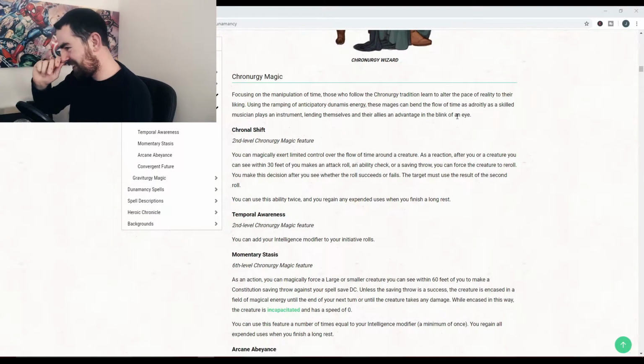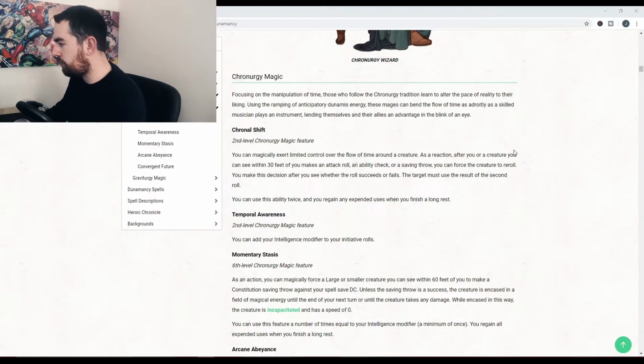Let's go straight on to the 2nd level feature. So, you can magically exert limited control over the flow of time around a creature. As a reaction, after you or a creature you can see within 30 feet of you makes an attack roll, an ability check or a saving throw, you can force the creature to re-roll. You make this decision after seeing whether the roll succeeded or failed. The target must use the result of the 2nd roll. You can use this ability twice and regain your uses after a long rest.